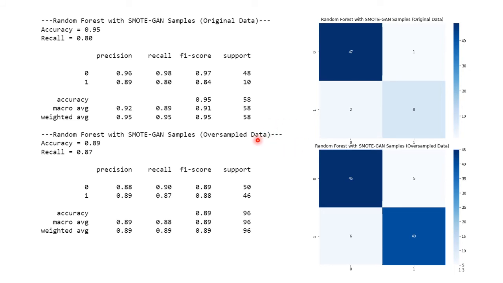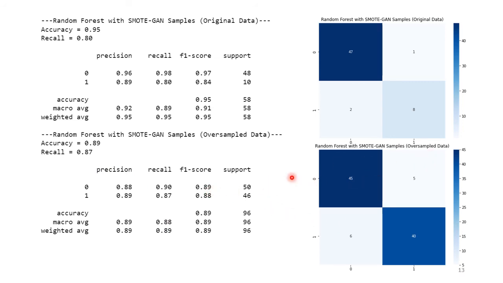You can see that the result is similar to the standard random forest using the GAN samples, and the accuracy and recall in both of these confusion matrices are acceptable values. Compared to the GAN method, the recall has been slightly improved in the case of our second confusion matrix, which has been created using the oversampled data.